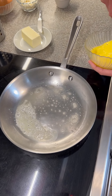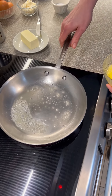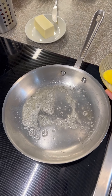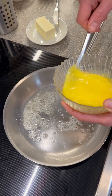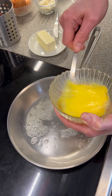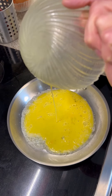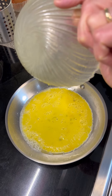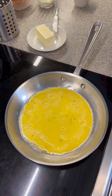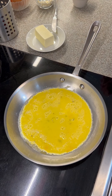Bring the pan back. My method — I like to use two spatulas. I'll show you what I mean. You've got a nice little bubbling going on there. That tells me the pan's got a good temperature going. Just whipping everything together. You don't have to keep going forever, but you want everything really nice and well-mixed together. I think that's good. The pan's hot. A nice little minor sizzle — let it just sit there. One of the methods is just kind of stirring everything around, but I'm just going to let that sit.